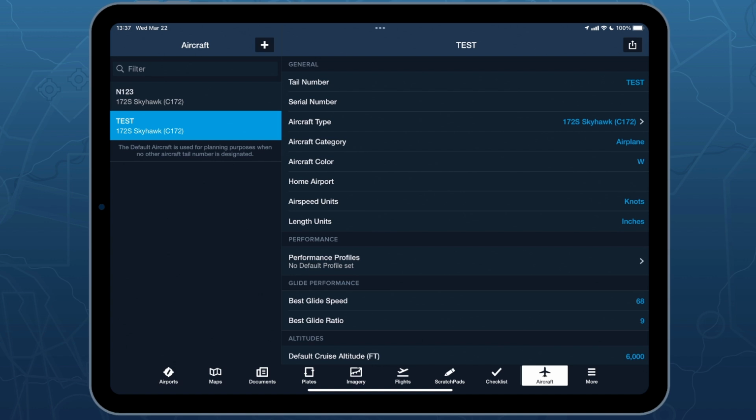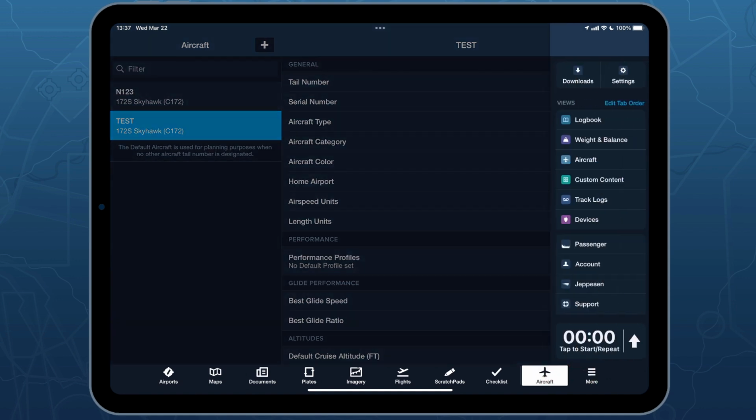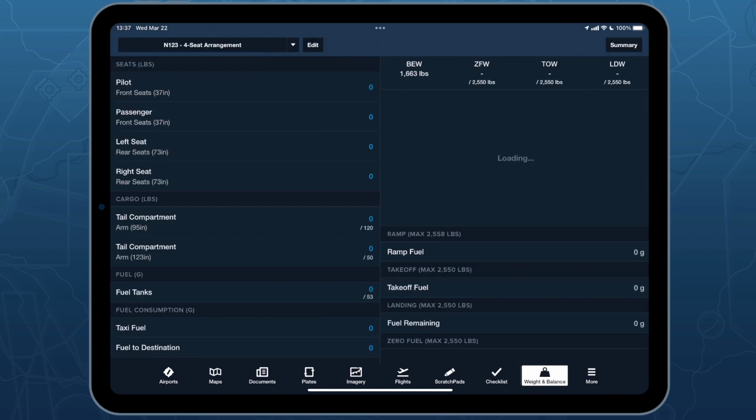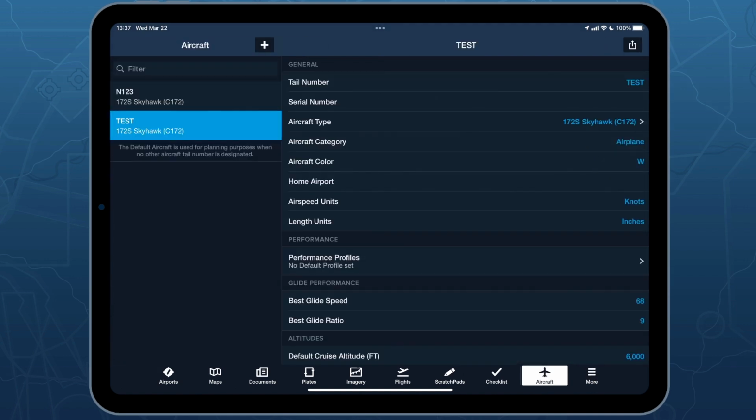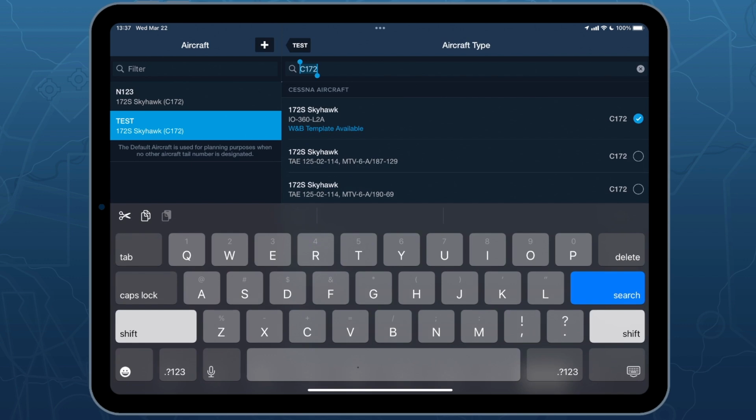Oh, yeah, absolutely. So you can see it down here on the bottom of my screen right now. But since this tab that's open on the far right is always going to be the last tab that you have used from the more menu, if I were to open up, let's say, weight and balance here, you'll see weight and balance down here. So try tapping more and then aircraft. And here you go. That being said, I entered my November number here at the top, which is just test. But then you go ahead and hit that aircraft type to find the type that matches with your aircraft.